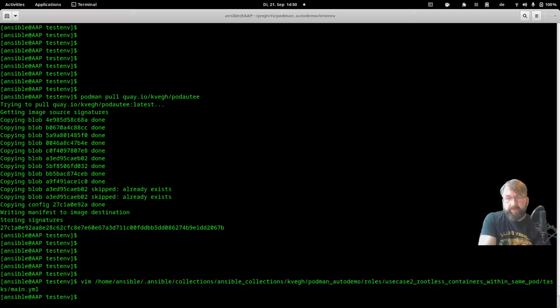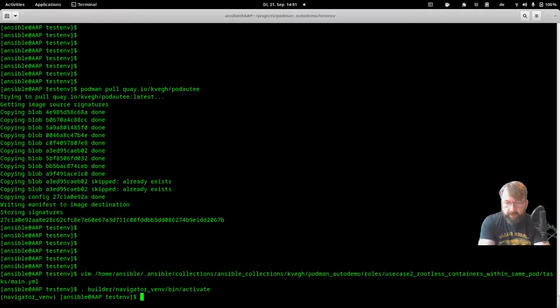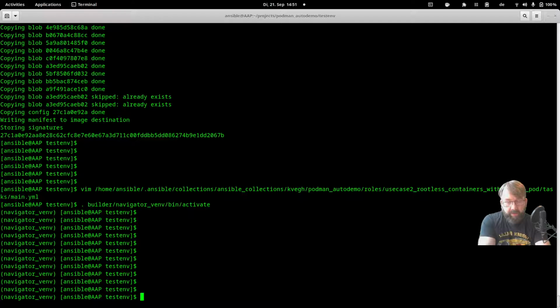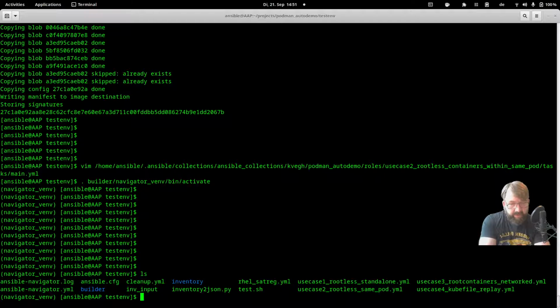Now to run this playbook in the Ansible automation platform 2.x execution environments manner, I'm going to need a new tool, the Ansible Navigator. In this case, I'm going to need a new Python environment. I have here the use case 2, right?